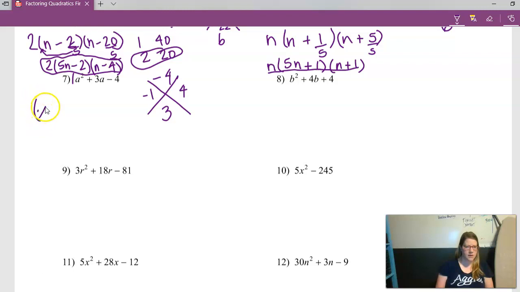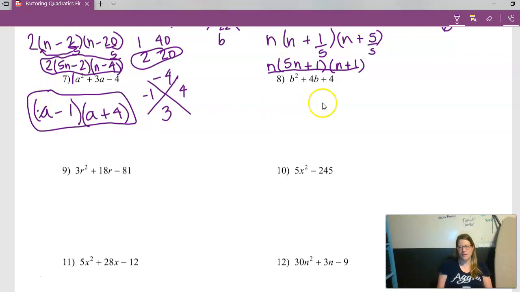So this one would just be, oops, I'm tempted to put an x, but we need to put an a. So a minus 1 times a plus 4. I would divide each of my terms by a, but in this case a is 1. So if I divide them by 1, it's not going to change anything. All right, same thing here. We don't have a common factor. So we're just going to go right into x factor.